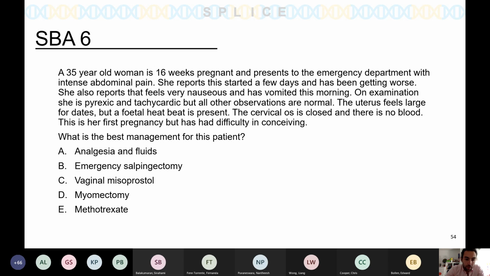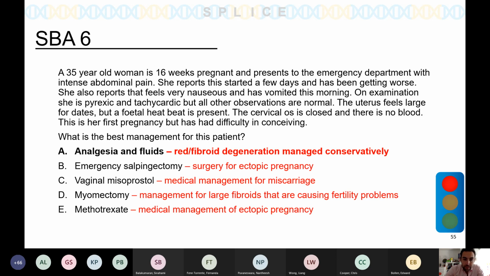Yeah, okay, you guys recognize what this was. Once again, I don't know sort of how common this is and whether or not how clinically relevant it is, but may or may not get asked in your exams. It's important to sort of realize when something's benign and when something's more serious. But given the history, the uterus is large for dates, so that suggests that potentially there may be some fibroids in there. But this is red/fibroid degeneration, and it's managed conservatively. Basically, the blood supply to the fibroid isn't enough to supply it, and it sort of just starts to degenerate, basically.